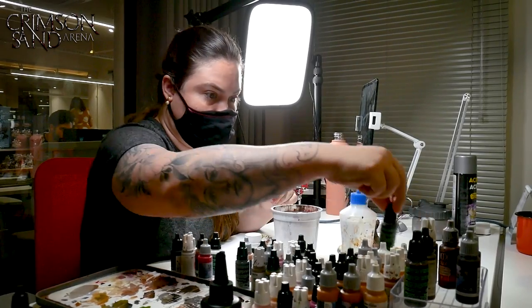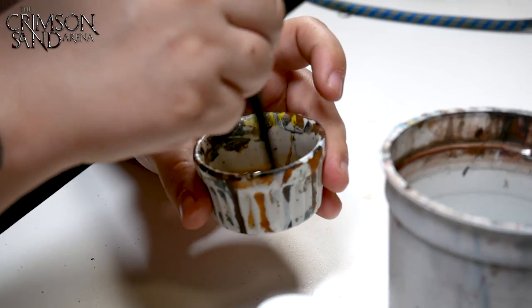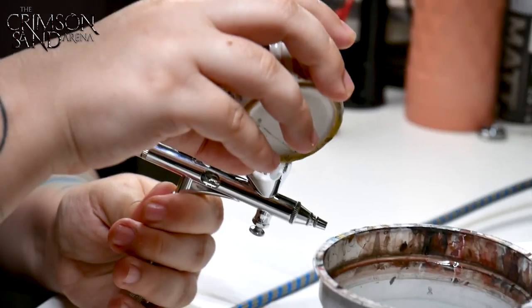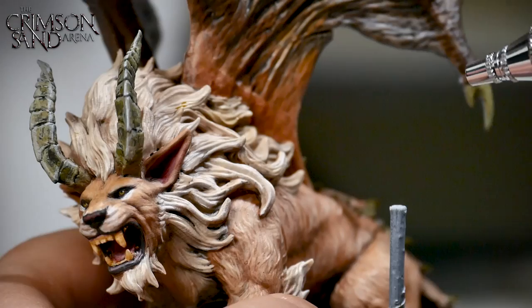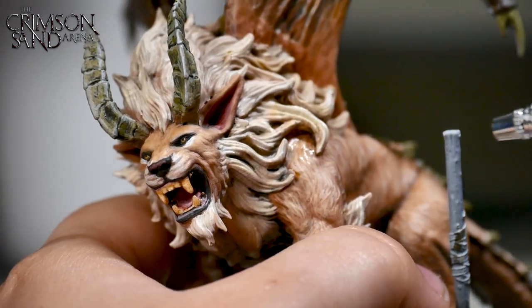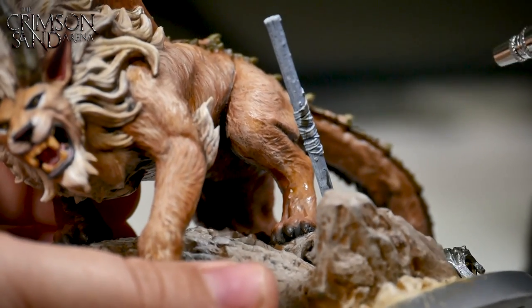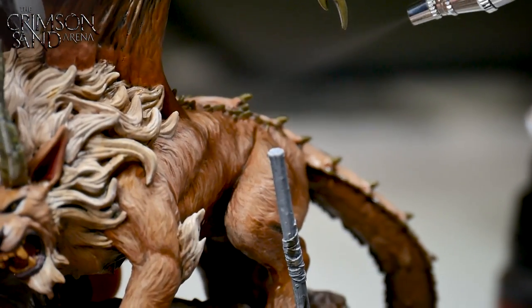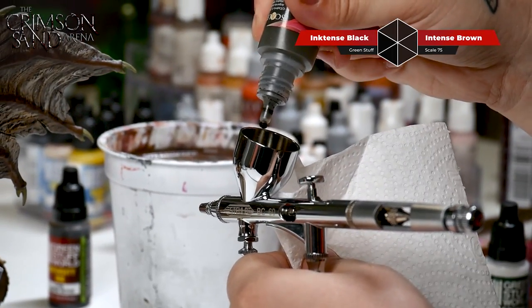For the next step, I'm going to use an airbrush to dilute the inks in a mixture of water and Tamiya thinner in a 1-to-1 ratio. First, I used ink intense chestnut, then ink intense black. I applied them to the darkest areas, reinforcing the shadows. As the ink is well diluted, the transition gets subtle.